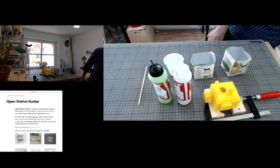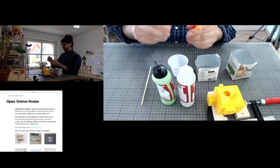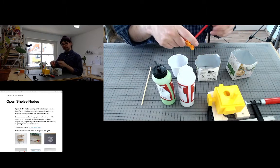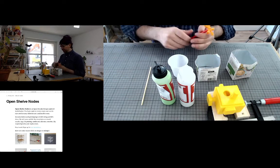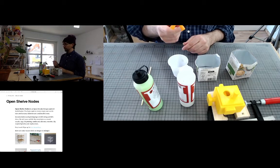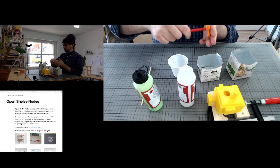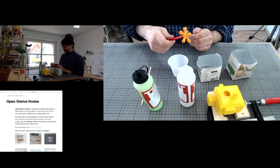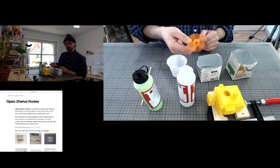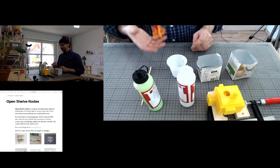Here's an inspiration for this project. Flexi toy. So you have wooden sticks from bamboo, and you have these silicone connectors, and you can make all kinds of interesting structures. And the idea here is to have an open shelf node system for kids. So furniture for bedrooms for kids that work like a toy and are a little bit flexible, so when they fall on them, they don't get hurt so much. They work like a toy, and they're still stable enough to hold books or whatever. So this is the main vision here.